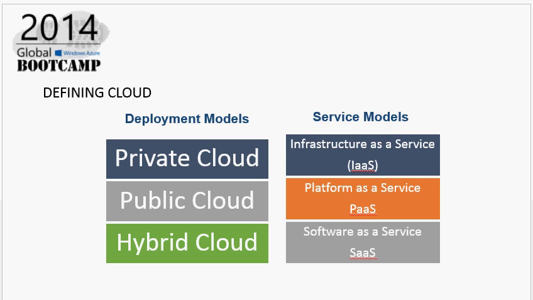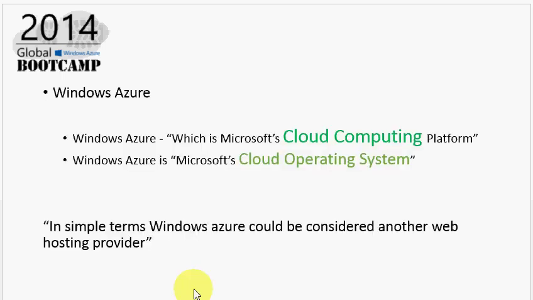Now let's look at Windows Azure, which is actually the Microsoft cloud computing platform, or let's call it the Microsoft cloud operating system. Now let us make it simple. What is a cloud? For now, I'll define it as just another hosting provider which provides everything in the form of services.